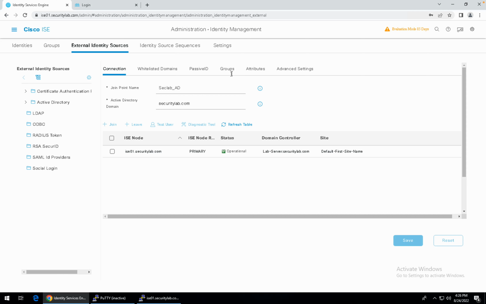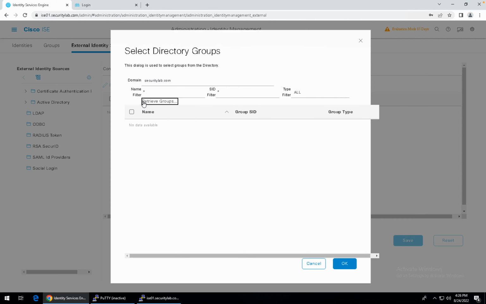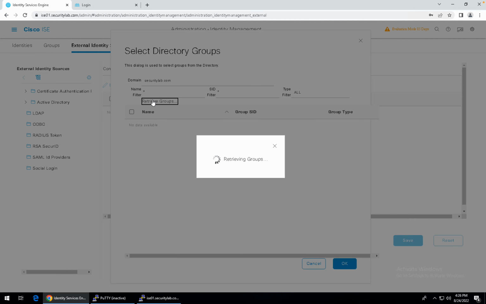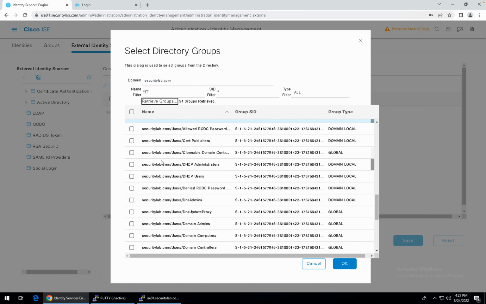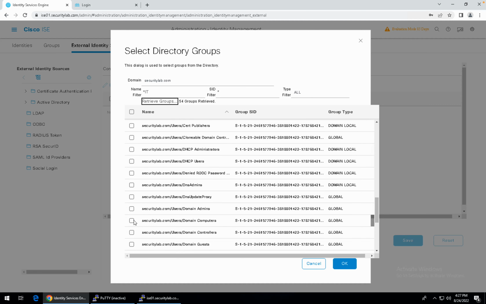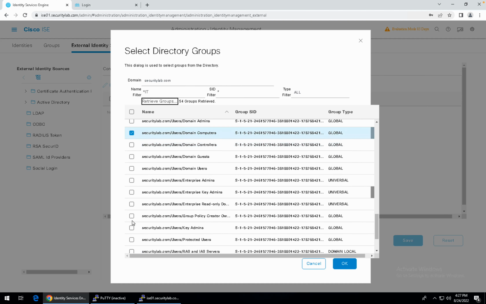And where we do that, we come to here, groups, we click add, select the groups from directory, and we can retrieve the groups. If you have a large environment where, for example, there are a lot of groups, the easiest way is to click find here, for example, for IT, and click retrieve groups. But for me, there are just a few, so I'll go one by one. So MKT for marketing. I will also want to add domain computers, because we will have some authentication for the computers, not for the users.